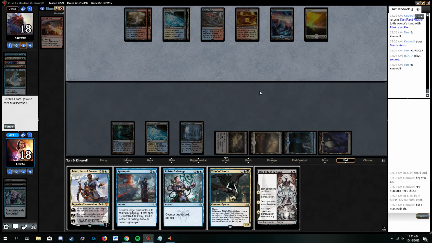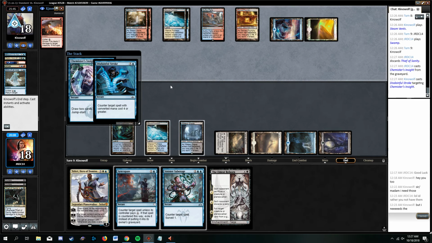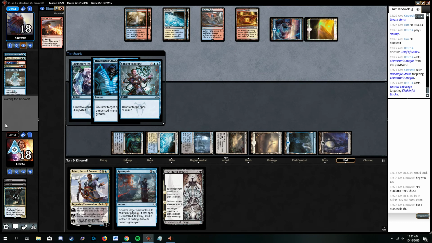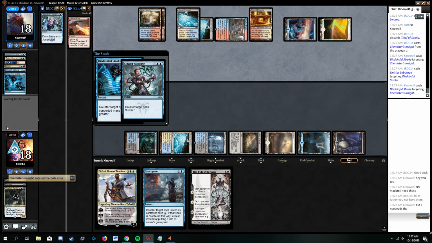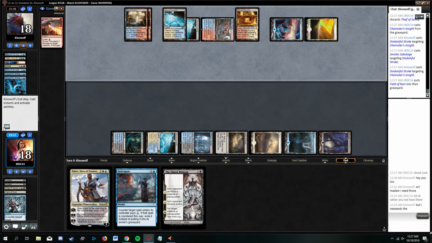Chemist Insight. We'll discard the Thief. What do you got? Disdainful Stroke. Yeah, I'm gonna sabotage the stroke. Yeah, we're gonna counter back. Oh, no, you're just countering it again. Okay. See, that's very different now.